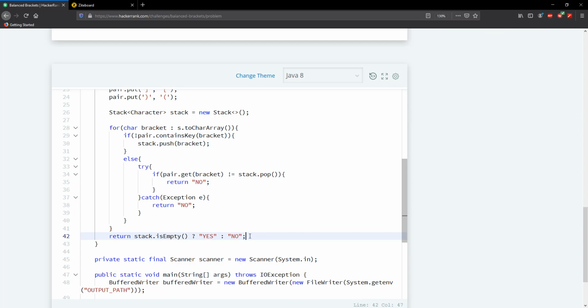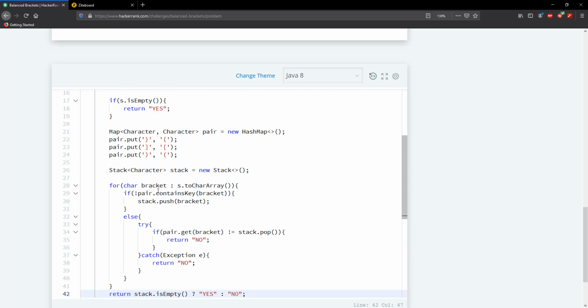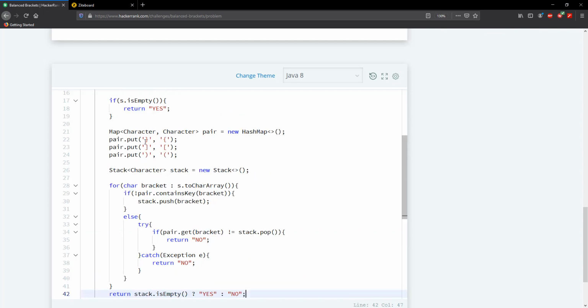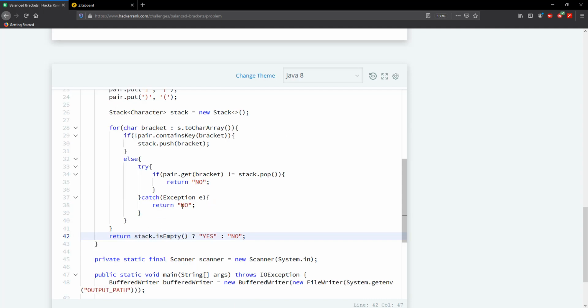All right. So this is the problem. What we do is we go down here, go to each character, and if it's an open, we put that in the stack. If it's a close, what we want to do is get the key by using the close, which is going to be the open. We compare that to what's at the top of the stack. And if those do not match, we return no. If we have a closing and the stack is empty, then we want to gracefully handle that. So we're just going to go ahead and return no here, because there's nothing to compare that against.